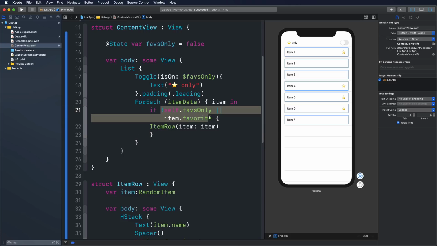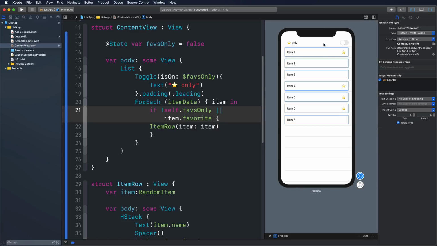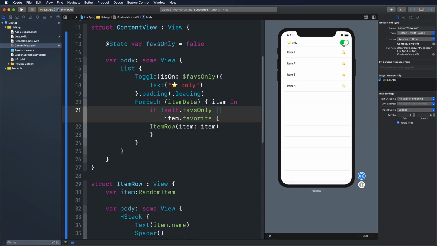This condition might look a little odd, but pause the video here and think about it for a second by looking through each of the lines one by one and see which ones should be actually active or which ones should be displayed when we toggle the button and we only want the fav'd ones, and when we actually want to see all of them. Just hit pause, think about it for a second, and then it's going to be pretty clear. And so far, we have only used one state property to actually display only the fav'd items in our list.